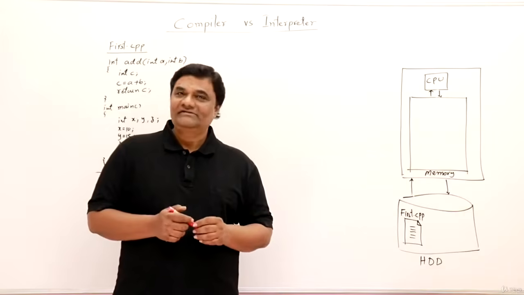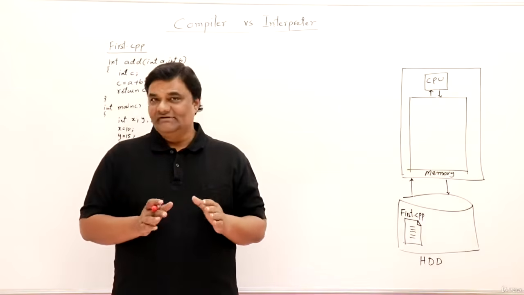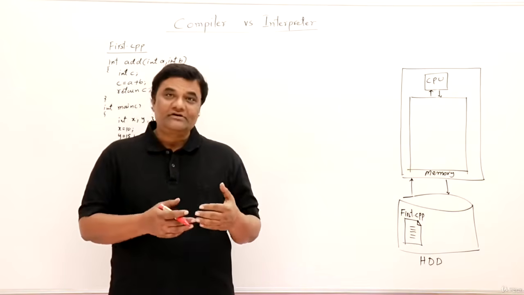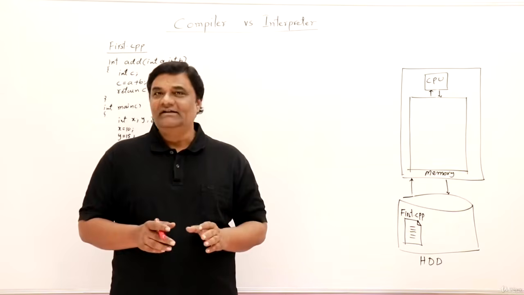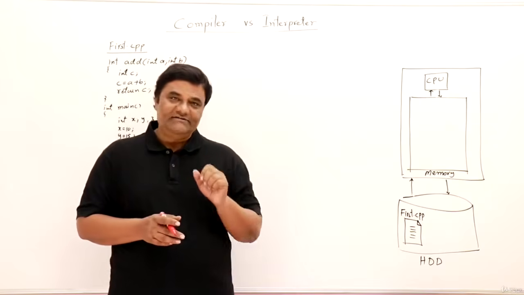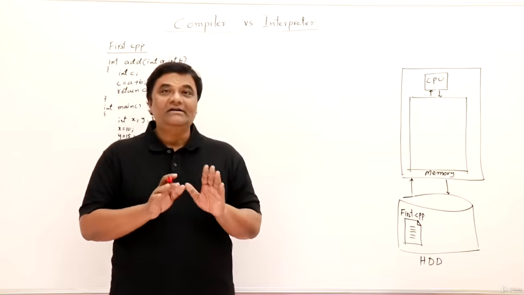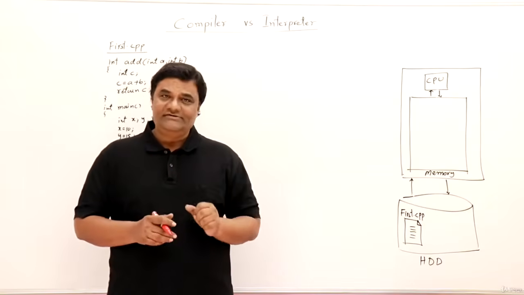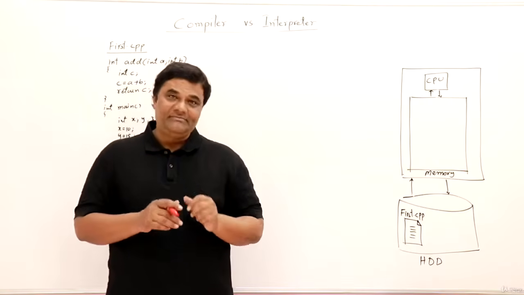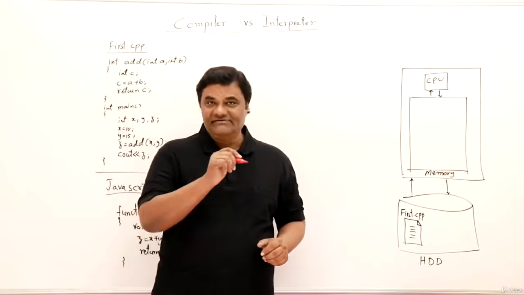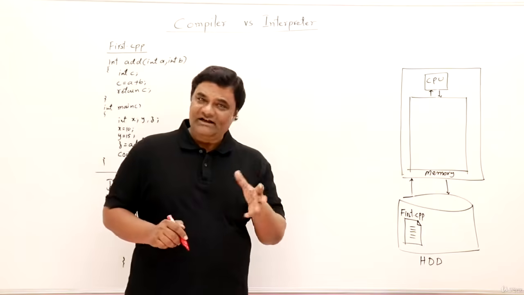In the previous video, we have discussed low level languages and high level languages. Now we already know that high level languages are more like English, that are easy for humans to understand. In the last video, I explained that there are many high level programming languages, and some are compiler based and some are interpreter based, and some are hybrid also. So what does it mean by compiler based? What does it mean by interpreter based? We will understand this in this video. So the topic is compiler versus interpreter. Then I will also discuss hybrid languages.